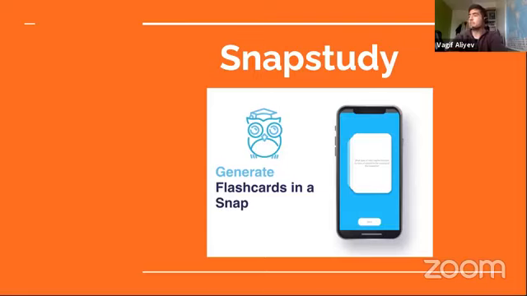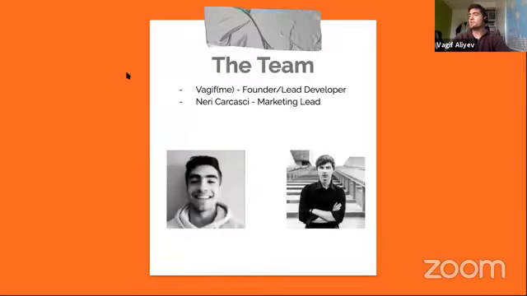This is my app called Snapstudy, which uses AI to generate flashcards from the snap of an image. So the team consists of myself, I'm the founder and lead developer. I've done most of the front end and the back end work. And my friend Neri, who is the marketing lead for the application.